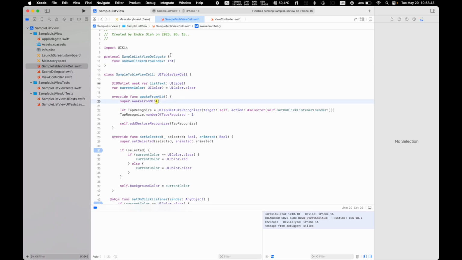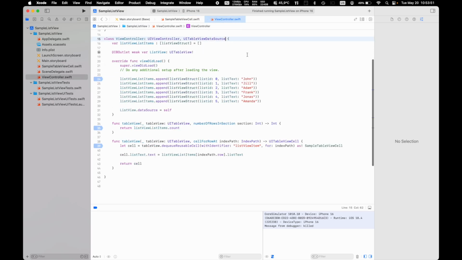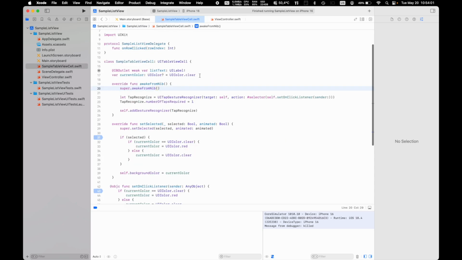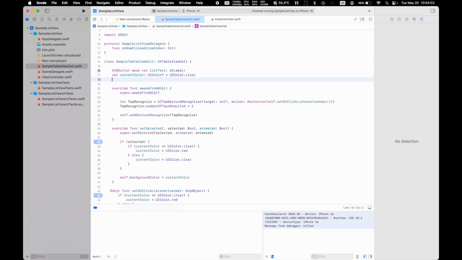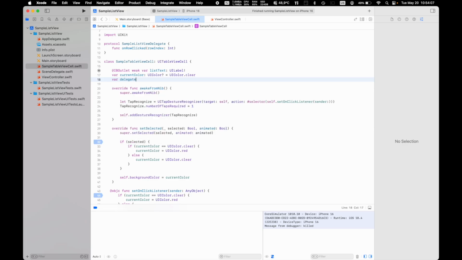If you want to use this kind of delegate function, then this delegate function should also be used in the view controller. So you want to add the sample delegate, and here in the cell we also need to create a delegate variable.